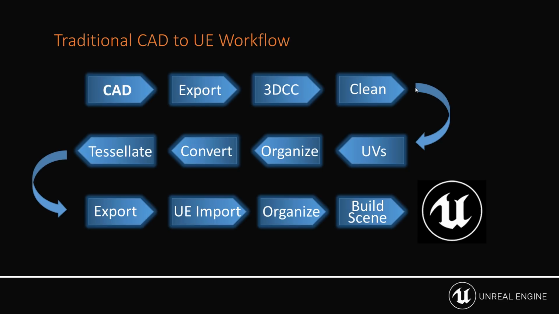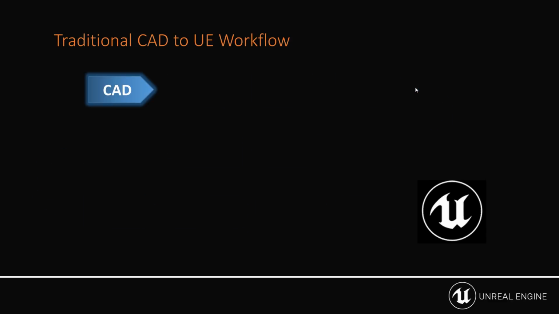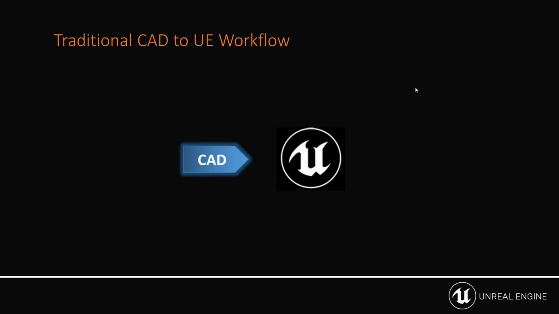The goal of things like Datasmith is to eliminate a lot of the problems associated with this. So we can look at this idea of getting rid of a lot of those issues and really working towards something that is much more organic and fluid. The idea of being able to take CAD data and eliminate a lot of those steps to have the accuracy, the fidelity of that design, and the positional data, the scale, everything that we have there. And if we've taken it further and hooked up maybe some more complex materials or some lighting or maybe some camera work, to be able to translate this data into Unreal Engine much more efficiently and effectively.